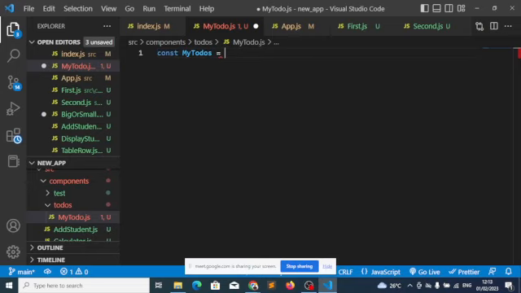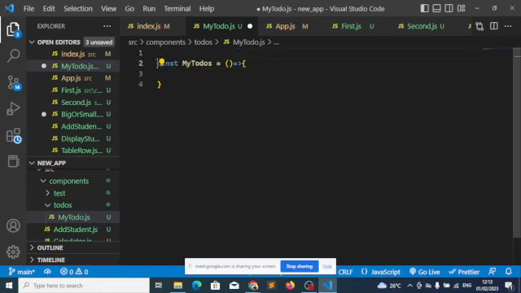Remember, I want to use JSX here. What do I do since I want to use JSX? I import React from React. This is what allows me to use JSX. So I come here and return, whatever is there.